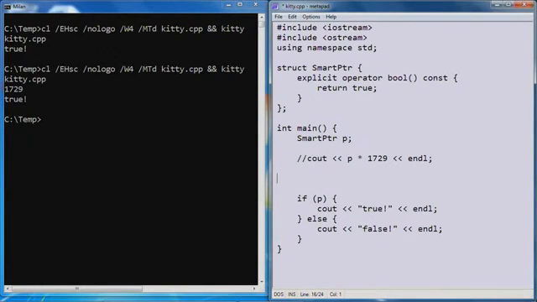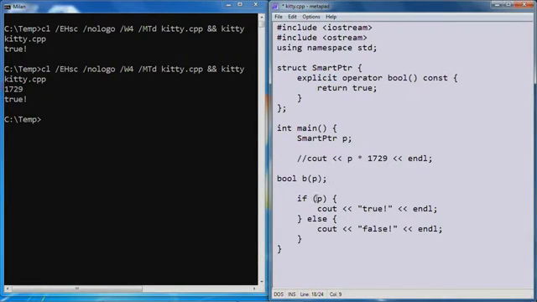If I say bool b parenthesis p, this is explicit. This is what's known as direct initialization in C++98, 03, and 11. Because you wrote this parenthesis here, C++ says, oh, wow, you're really trying to construct a bool from smart pointer. OK, I will go ahead and invoke an explicit conversion operator.